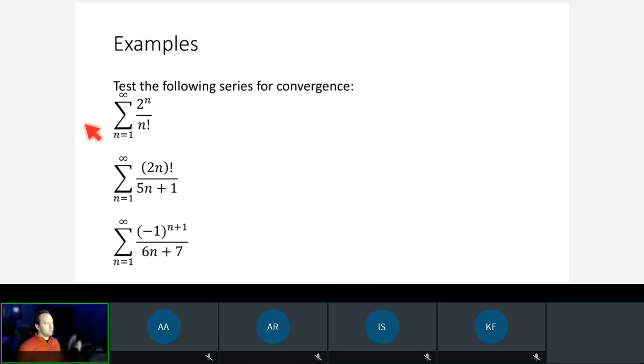All right, so I have these 3 examples. You want to test whether the series is convergent, divergent, or inconclusive. Instead of giving you some of the numbers of the series and having you figure them out like we did yesterday, I'm giving you the formula. I'm at least doing that for you, right? In this case, this is a summation, and here's the expression. If you have exponents or factorials, immediately we know it's not geometric or arithmetic.